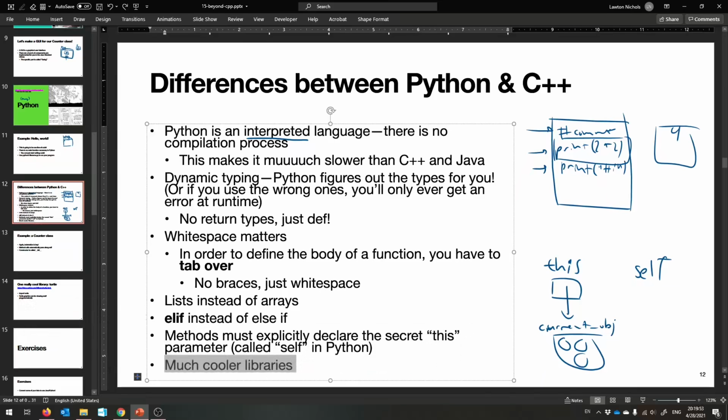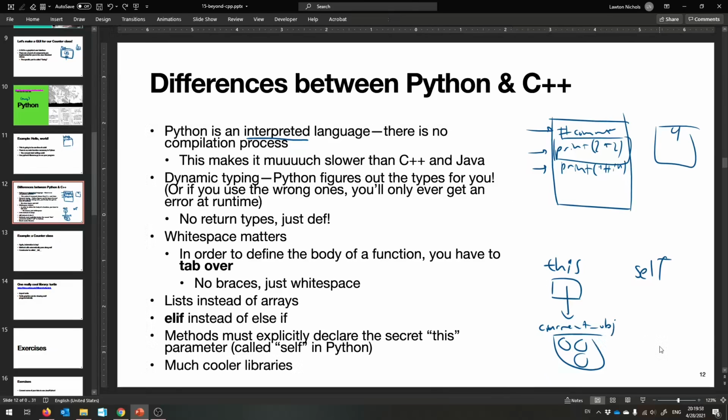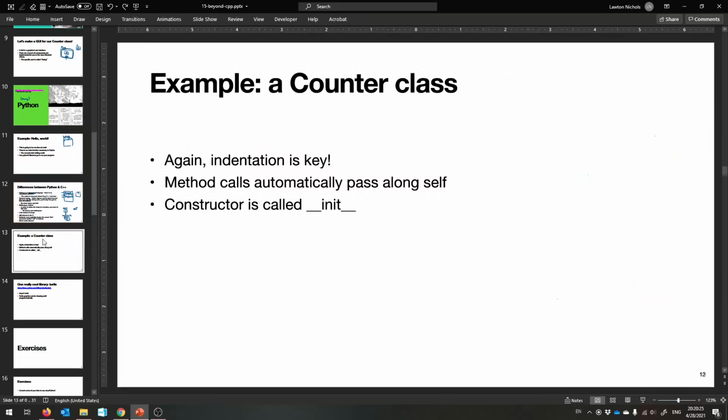And then Python's libraries are so nice, so much better than C++. Again, Java's are nice, and Python's are also awesome. And probably, I would say that Python has maybe the best libraries out of the three, because you can install new ones, and it's super easy to do that, and a lot of people use Python these days. Okay, it's very popular. So maybe I'll show you a bit of one of the libraries, a cool one. Okay, so yeah, that's the idea. Those are the main key points.